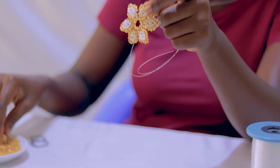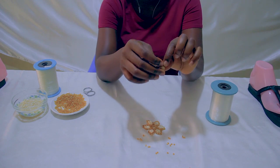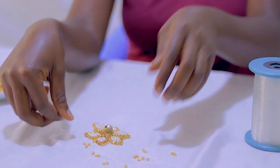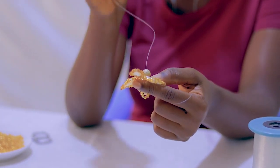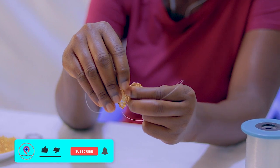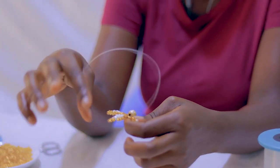At this point, we are using the beaded ball. Okay. So you just pass through one of the threads. Yeah, pass this through. Yes, that's when you count three. One, two, three. So the third single bead, the thread passes through. Just that single bead.